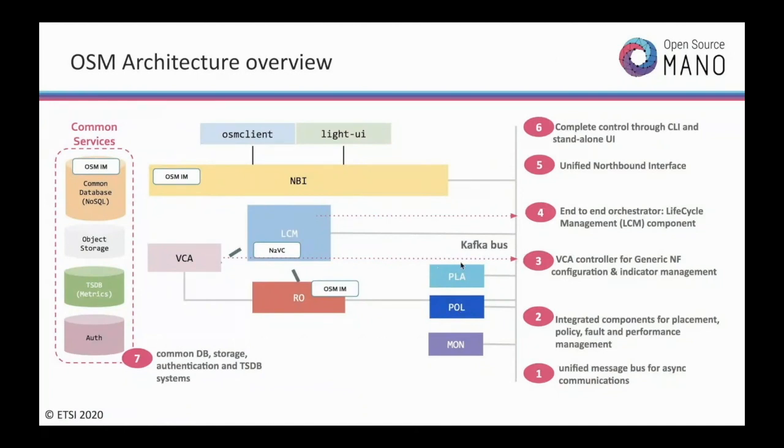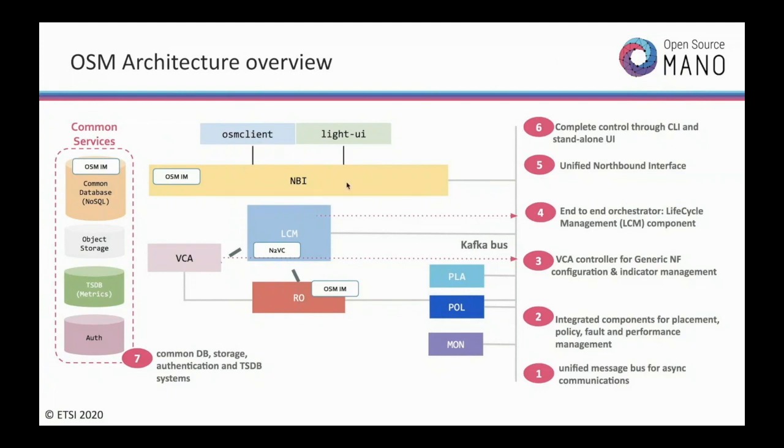We have a new component here, which is the placement module, and we'll add some automated decisions for where to deploy and which VIM to deploy given network functions that have some needs for specific latency or jitter or bandwidth or cost of the infrastructure.